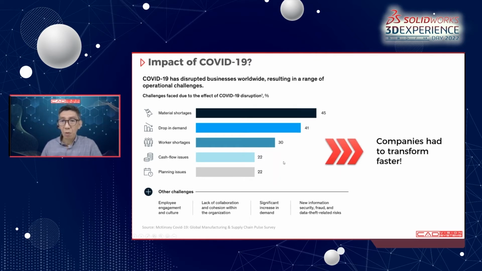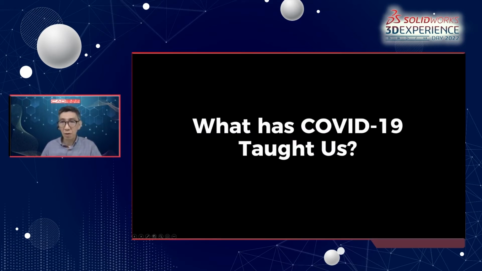So what have we learned from COVID, or what has it taught us since we have started on this journey working from home and all that? What has COVID taught us? Other than having to wash our hands regularly and wearing a mask when we go out, right? What other lessons have we learned, especially at work?